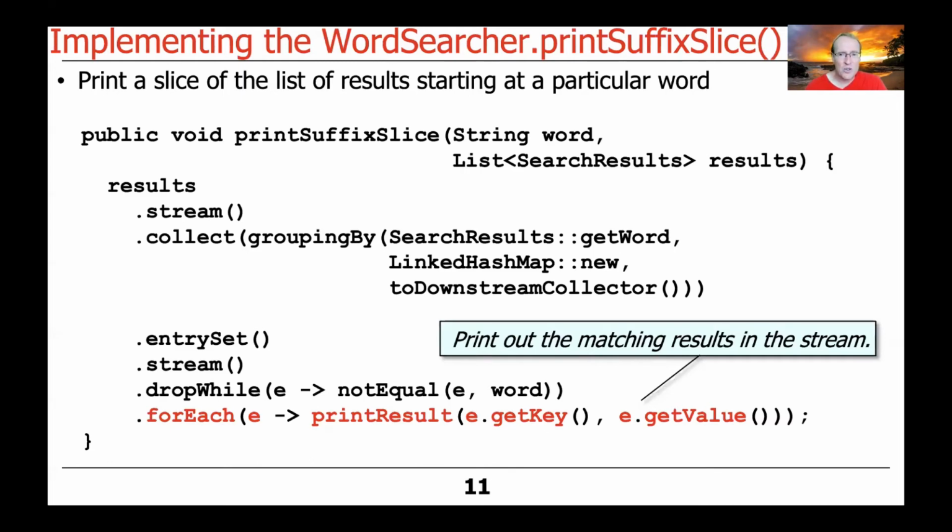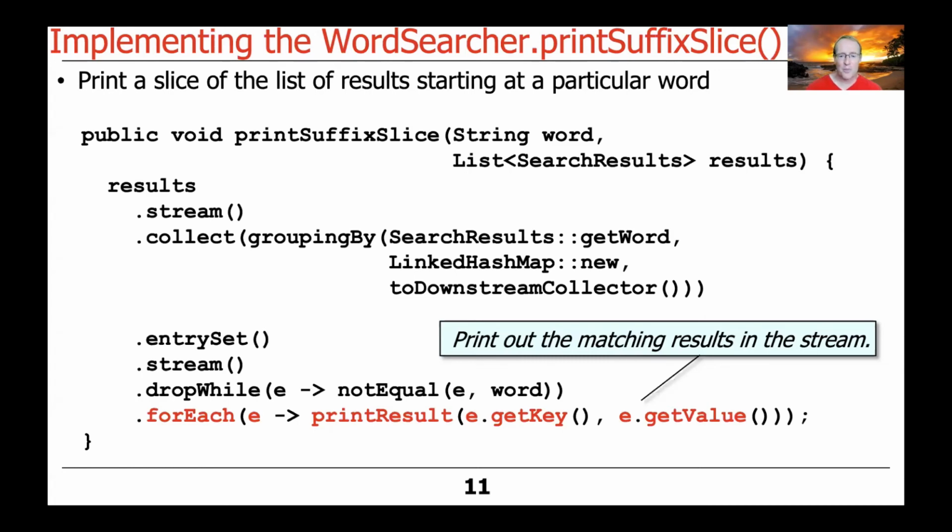So you can look at this top to bottom and say, for each of the search results in the list of search results, turn that into a stream, collect them up into a map, and then for each entry in the map, turn that into a stream, drop everything while we haven't found a match for the word, and then print out everything from where the match occurred to the end of the stream. What's cool is that the logic is very similar to just reading the code top to bottom. You don't have if statements, you don't have loops, you don't have other things that would require you to go back and forth trying to play runtime system in any way, shape, or form.